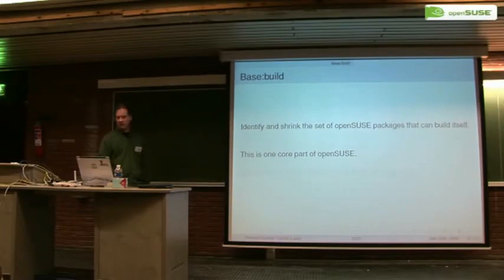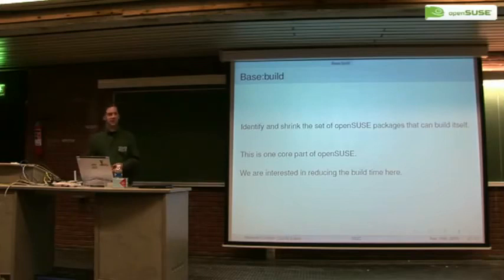The motivation at that time was to first reduce the build time, because in AutoBuild and also in the build service, we are doing bootstrapping of packages. That is, once you have cycles in your build dependencies, the packages get rebuilt over and over until there's no change anymore. So if you have lots of dependencies with lots of cycles, the build time usually is very large. And of course, for small packages, most of the time we spend is actually setting up this build chroot. So if you reduce the amount of packages you install there, you will get faster package build times.